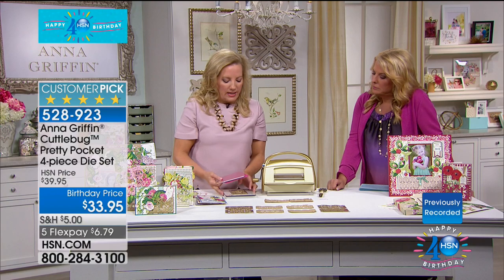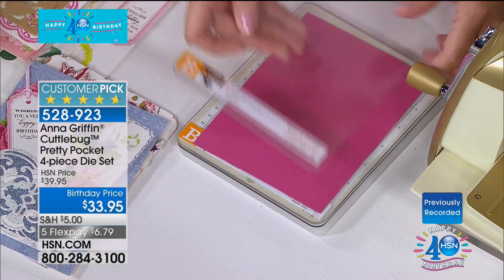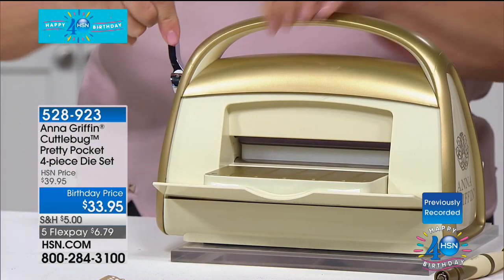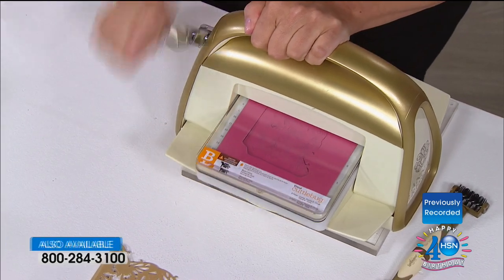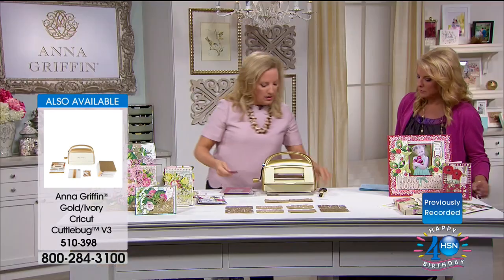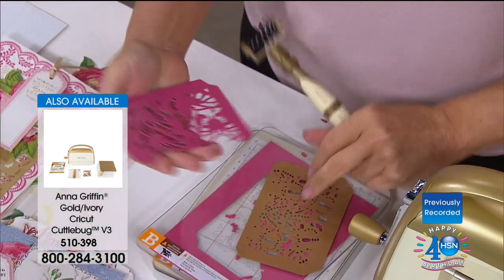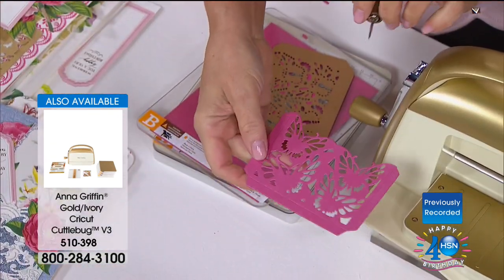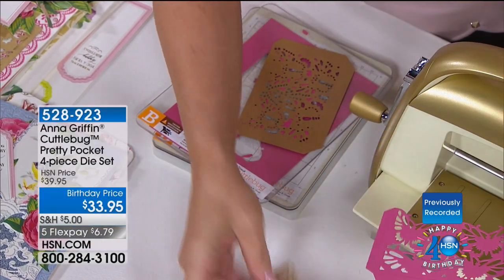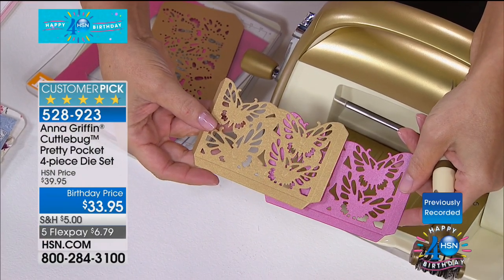So what we're doing, we're taking our Cuddlebug and our magnetic mat and our B plate, and the die goes face up and the paper face down, but I'm using our 300 GSM metallic layers. Okay, there we go, one. And I don't have the rubber mat on the table to actually emboss this, but I'll show you really quickly how beautiful, just without the embossing, the design comes out every single time. So you get this beautiful butterfly, but then if you actually put it through, you see the difference in the detail, the way you emboss it, and you get all that on the second pass with your rubber mat.